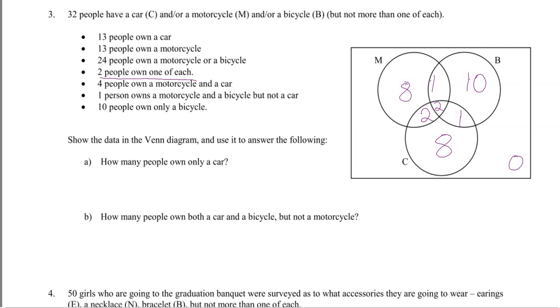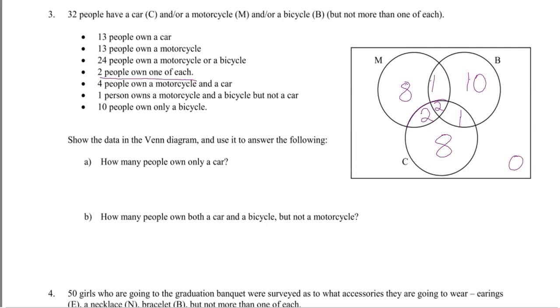Oh, question. Doesn't it say that 4 people own a motorcycle and a car? Yep, it does. So shouldn't there be a 4 in the middle section there? Nope, doesn't say only. What? Doesn't say only. The 2 here is only a motorcycle and a car. Oh. Okay, this region, kind of football-shaped region here, yeah. That's the and region. This sub-region of it down here is the only. So if it had said 4 people own only a motorcycle and car, that would be a 4.